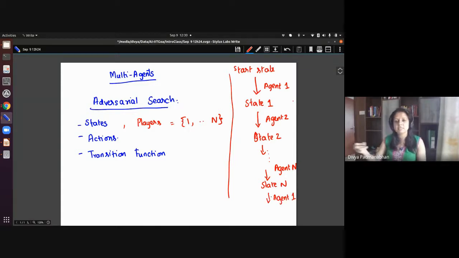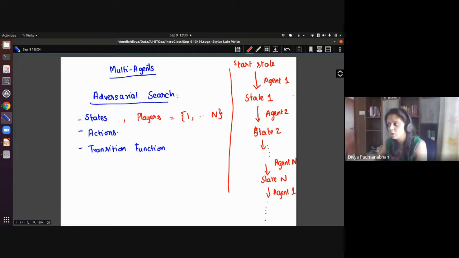This process goes on till you hit some end, right? So the game ends at some point. That point is called a terminal state. The last state, after these multiple sequences, at some point we'll get what is called a terminal state. So that is also going to be a part of the search problem. So you have the states, you have the players, the various actions, and there's a transition function.